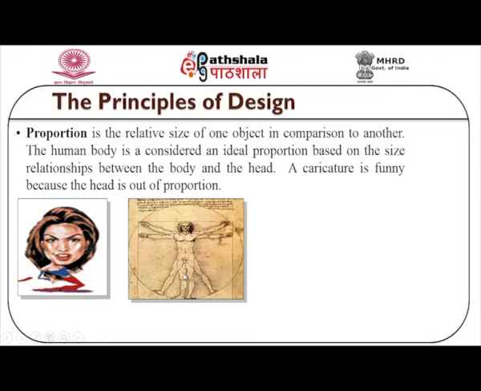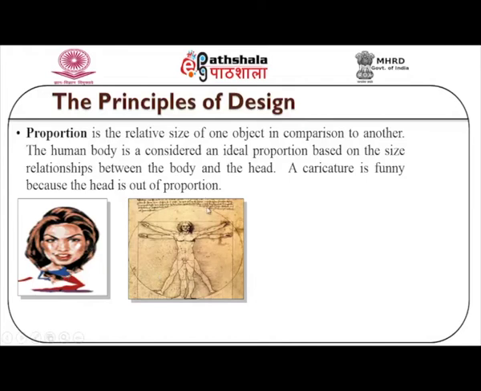The next design principle is proportion. Proportion is the relative size of an object in comparison to the entire object. So if we look at this particular object, the head part has got more size when compared to the rest of the object. So there is a kind of proportionality that exists between the head part as well as the body part of the object. They say that a caricature is funny because the head is out of proportion. The head is very big when compared to the body of the entire object.